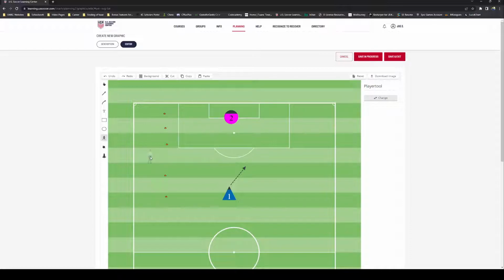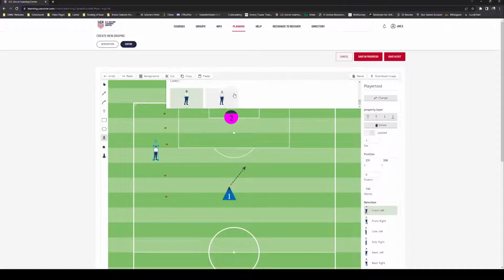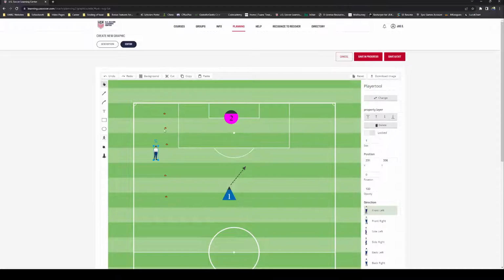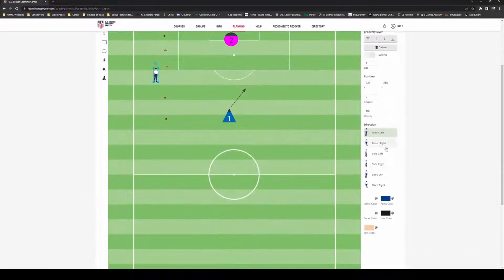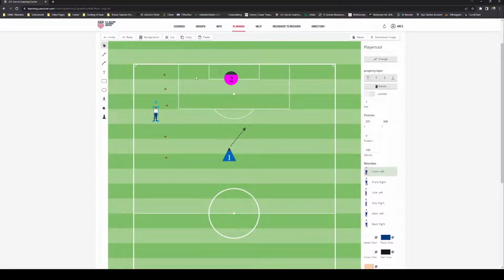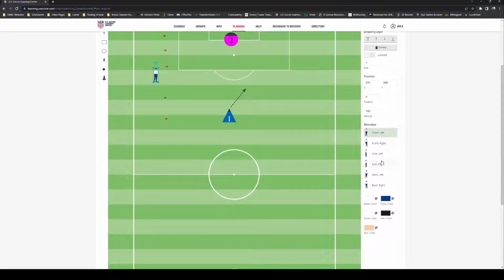When you want to put the coach in, you can go ahead and go to this section on the left. Then you've got all these players. Just go ahead and select the coach. When you are using the coach, you have all these options right here to decide where they're facing. So if my exercise is here and the coach is facing this direction, I want him to face side left.